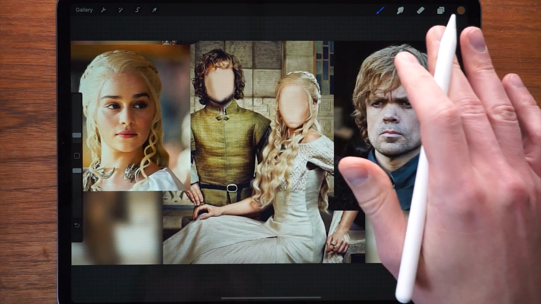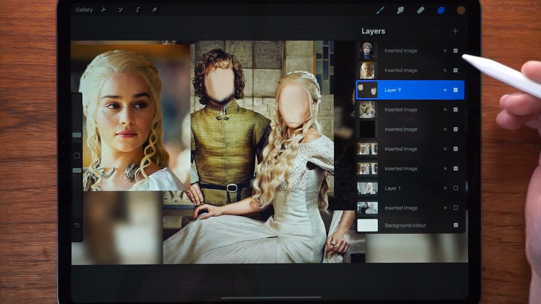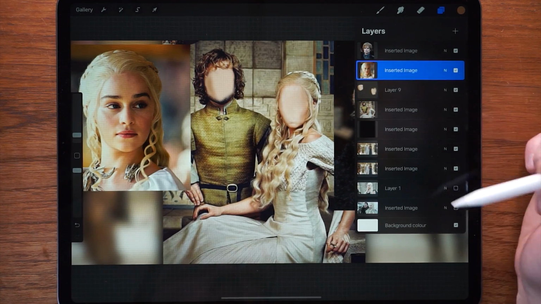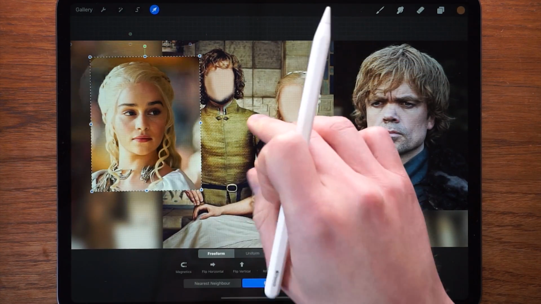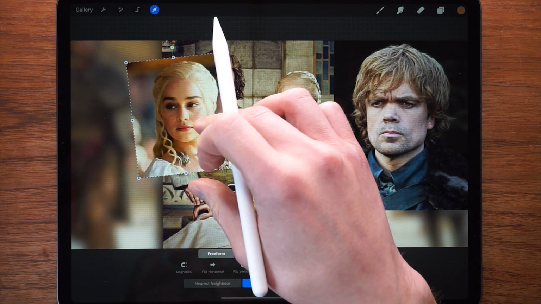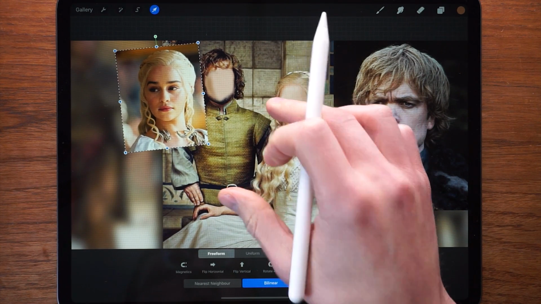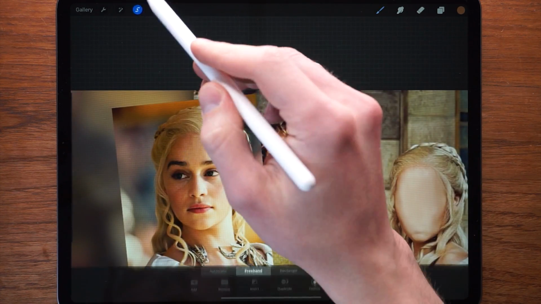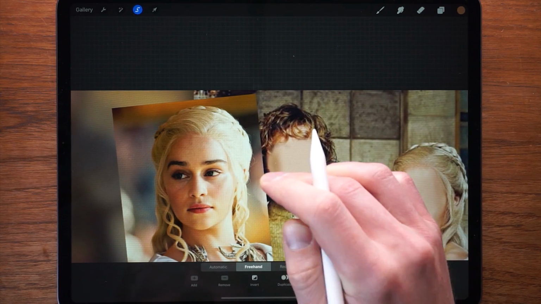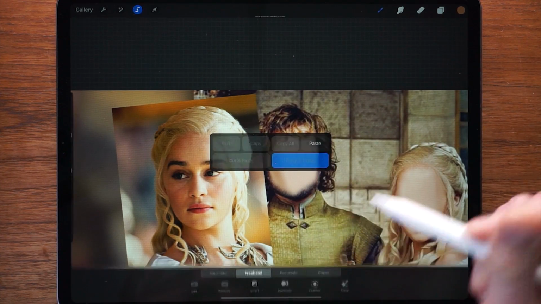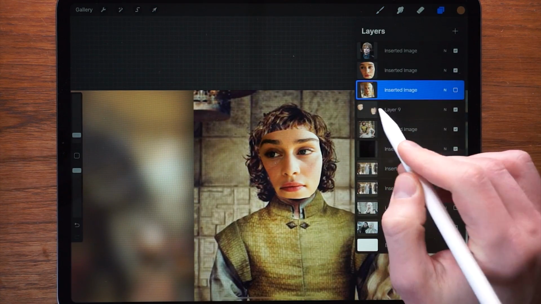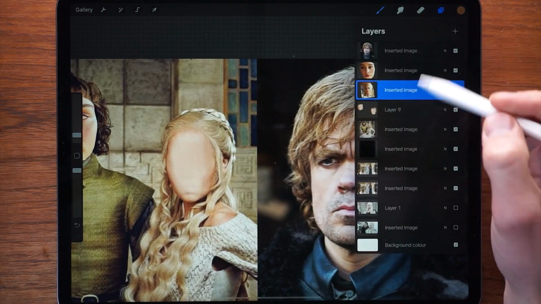Alright, so now that we've cleaned up the faces, there's no more face to be seen. We can toggle this on and off right here. But what I'm going to do next is flip this image because I feel like the light should be coming from a different direction. So I'm going to flip it like so. And now we're going to reposition the face like this, and I'm then going to cut out just the face portion from this image. I'm going to swipe down with three fingers, do copy paste, move it into place. Then I'm going to hide that picture. I'm going to do the same for the Lannister.